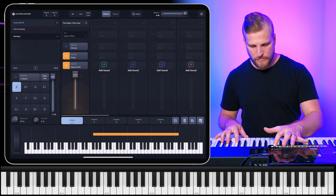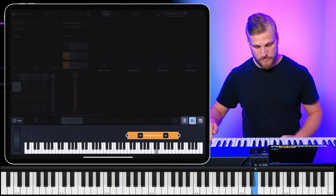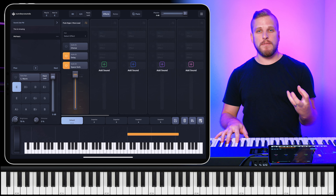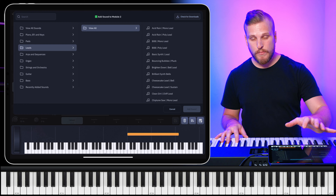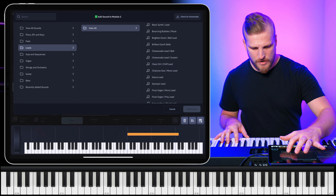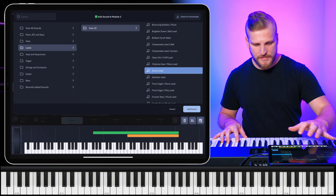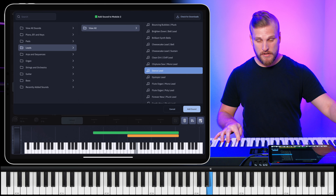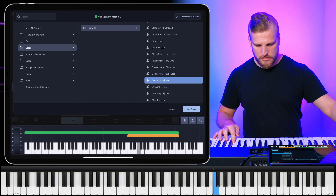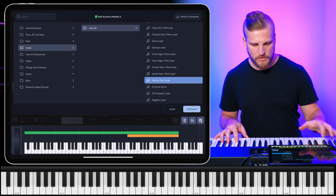We're going to define the layer range — tap the icon here. I think we only need to go down to this C. So that's providing sort of the pure tone and that pitch glide. But we need to add something to beef it up, so I think we're going to add another lead sound — this time something with a bit more grit that's also polyphonic. We could try a bell lead, but that might be a little too bright. The trance lead is a little too 'This Is Amazing.' I'm going to go with this one — one of my favorite poly lead sounds. It's pretty thin, and both of these lead sounds together are just big enough to fill the space. I'm going to add it and then match the layer range.